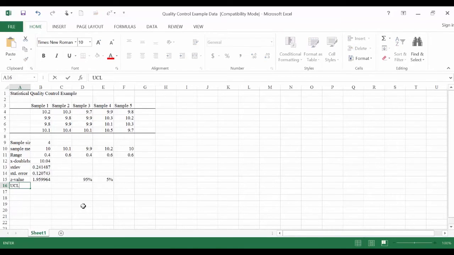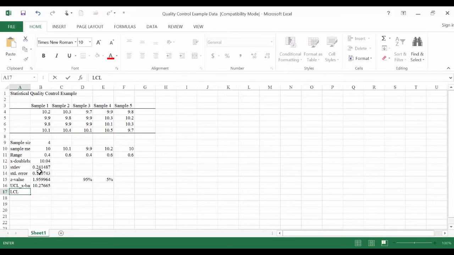So the upper control limit for the X bar simply equals X double bar plus z value multiplied by standard error.